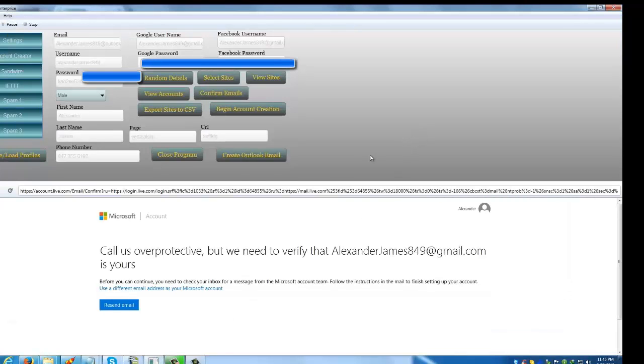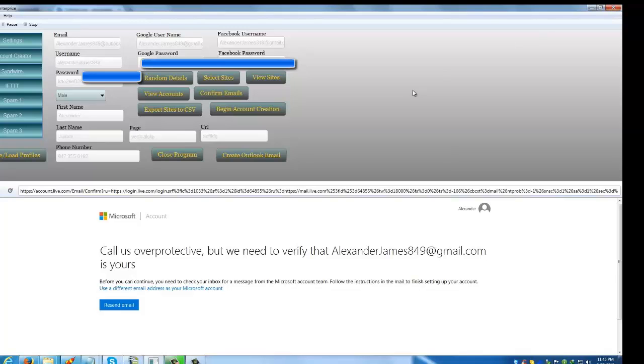Okay, so we're back to the software. We've created Outlook. We have all of our information in. We've talked about all of the buttons except Close Program. If something goes incredibly wrong and you think it may be harmful, for example, you see something's not logging in properly and you don't want to have a problem with that account while the program keeps trying, you can hit Close Program and it'll shut everything down, basically the same as hitting the little red X in the top right corner.